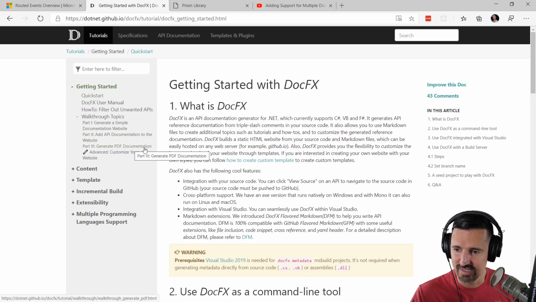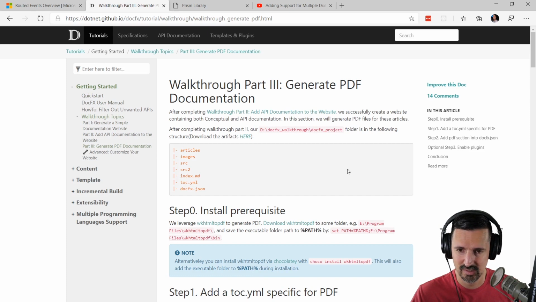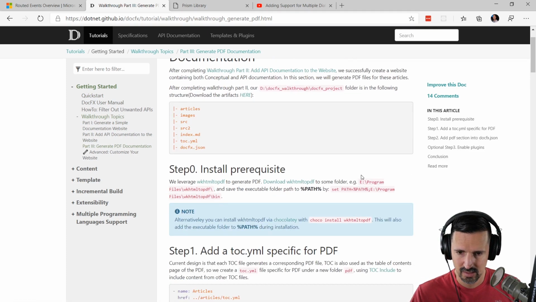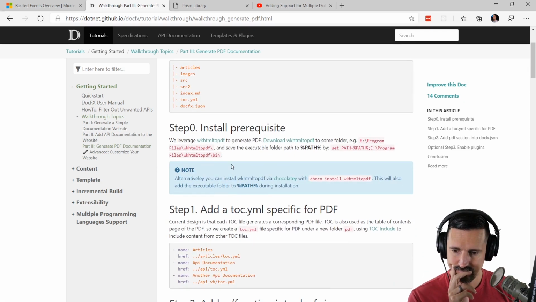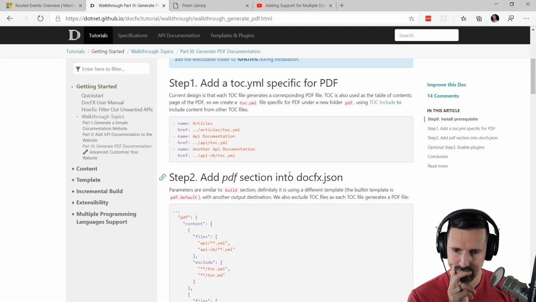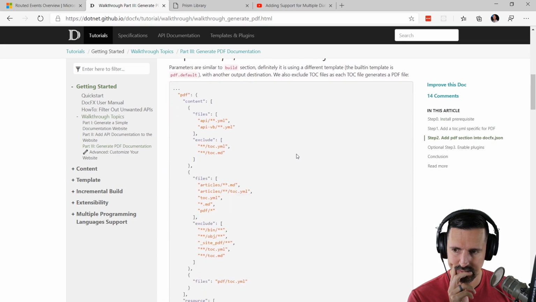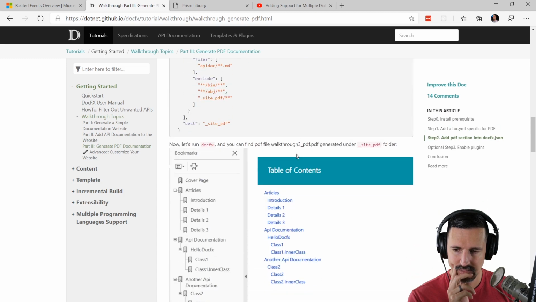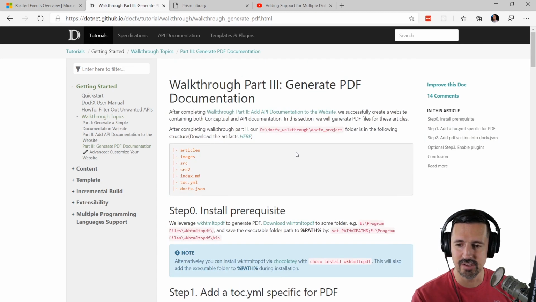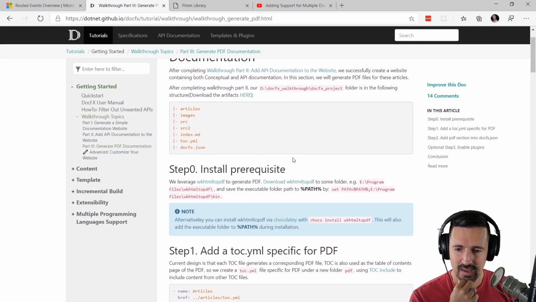Generate PDF. Oh, what's this? Generate PDF documentation. Ooh, this might be kind of fun. Hey, this shows you how to generate PDF. They leverage wkhtmltopdf to generate the PDF.